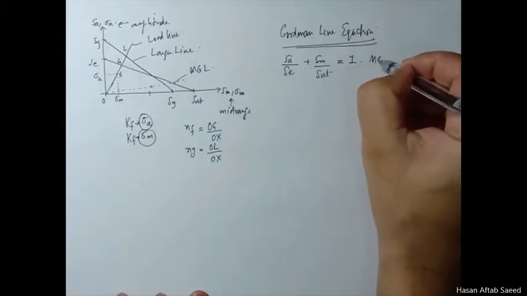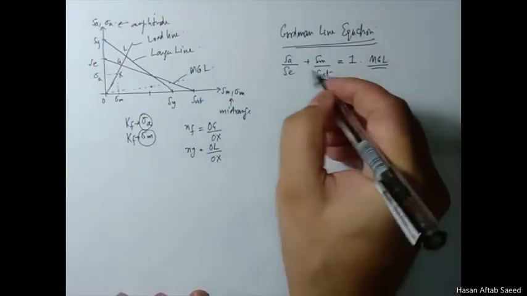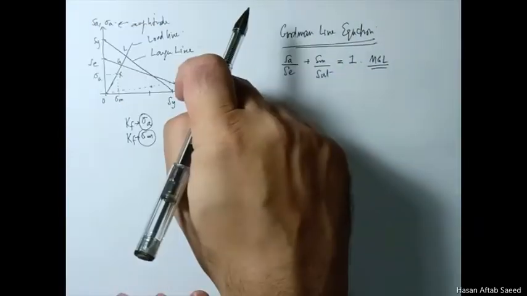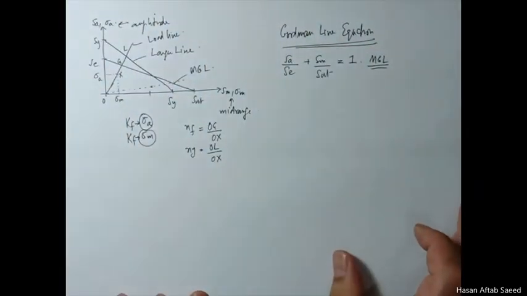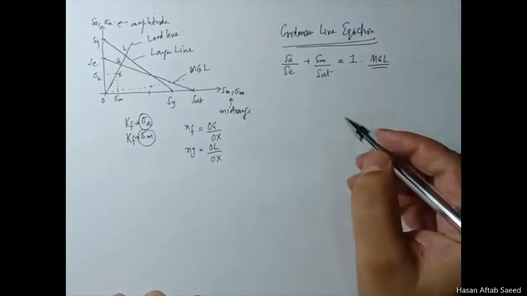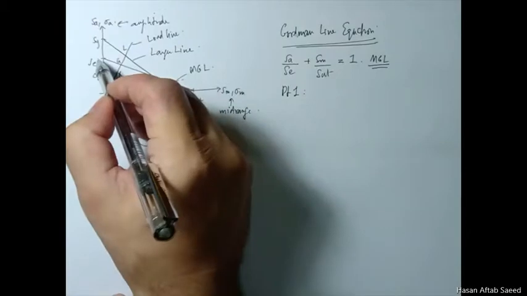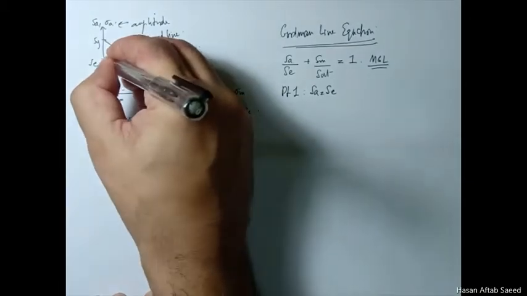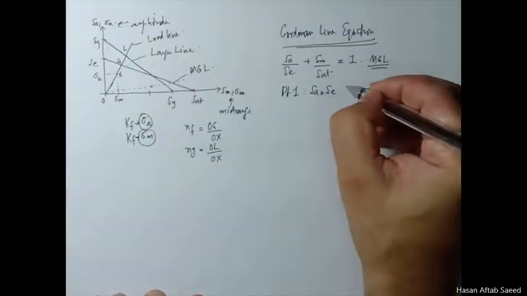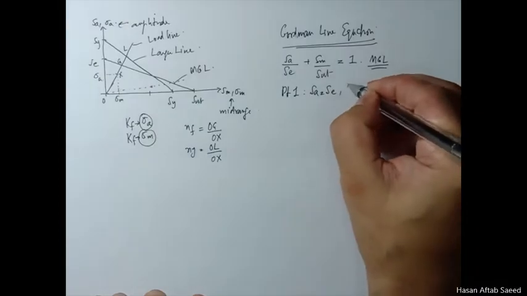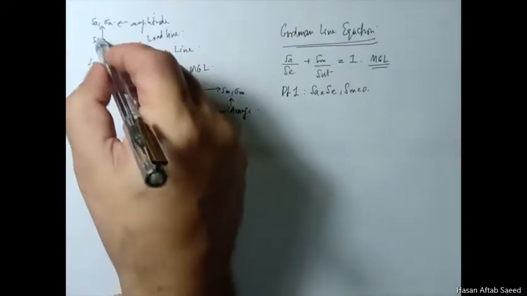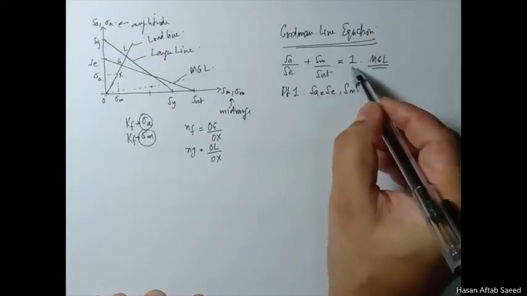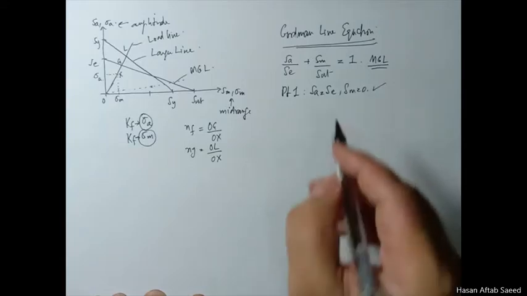This is the Modified Goodman line, this is the failure line equation. This is the equation for all the points on this line. If you can satisfy this equation on 2 points, this and this, then it should satisfy all other points because it's a straight line. Let's see if it satisfies 2 points. Let's take point 1, which is an obvious one, this one. On this point 1, you have SA is equal to SE. This is SE. This is the SA axis. And at this point, SM is equal to 0, because this is on the y-axis, SM is 0. So if you put these values, this one becomes 1 plus 0 is equal to 1. So this point 1 satisfies this equation.